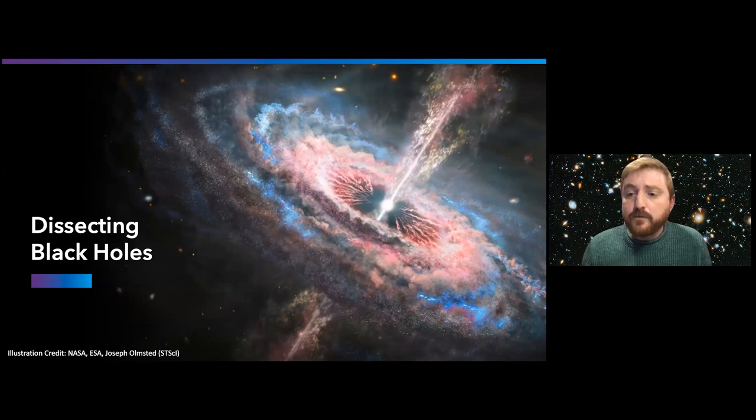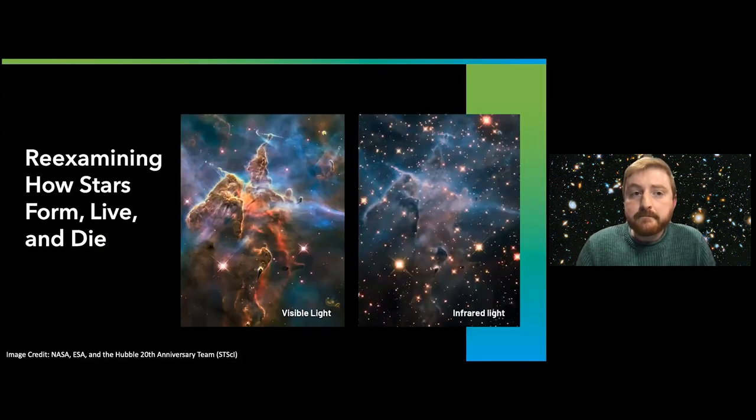This information can then be used to measure the mass of the black holes at the centers of these galaxies. Webb will also study the feedback loop between central black holes, the powerful jets that they emit, as illustrated in this figure, and the formation of new stars in those galaxies. This will help address broader questions on how galaxies form, including the longstanding problem of which came first, the galaxy or the black hole. So next up for Webb are stars.